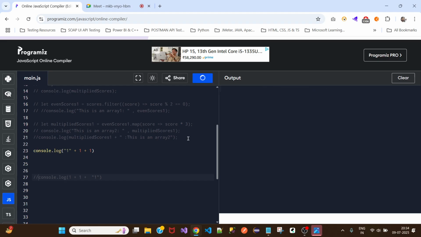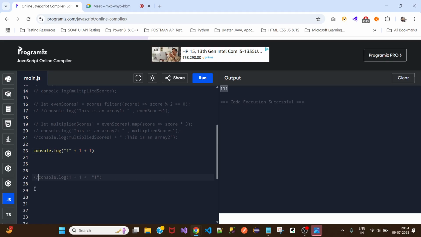Okay, when I run this, see, it is converting. After the string, whatever you try to concatenate, it might be any addition or anything that you want to do, it will not perform. It will convert this 1 plus 1 also into string. JavaScript internally converts this also into string. That is the reason it is displaying as 111. It thinks everything is a string. After the string, whatever mathematical operation you want to do, it will still consider everything as a string.